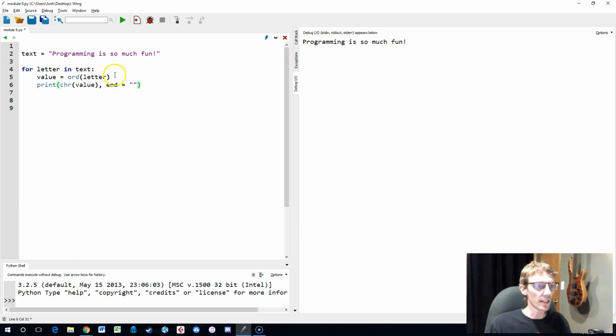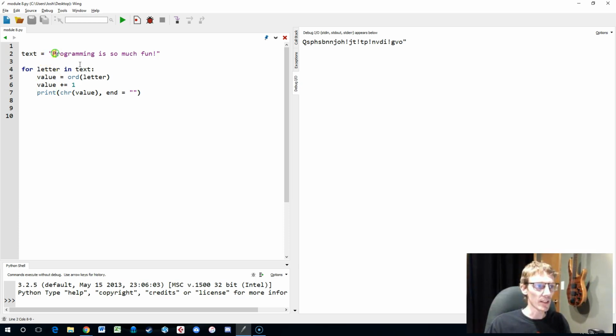Now how could we use this information to encrypt this text? Well, remember that value is just taking the number that's assigned to the letter. Well, we could just say value plus equals 1. What that means is, alright, if the number is 111, I'm going to make it 112, and I'm going to print that value to the screen. All of a sudden, if we run it, you can see our text is like some bunch of gibberish. And all we've done is we've shifted everything over 1.